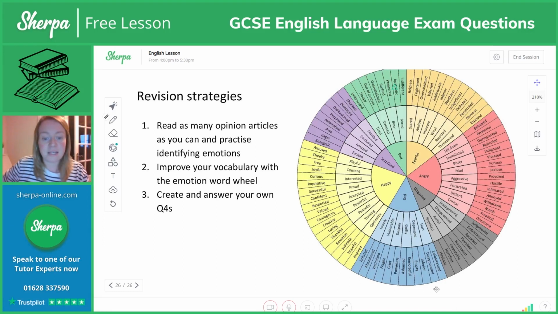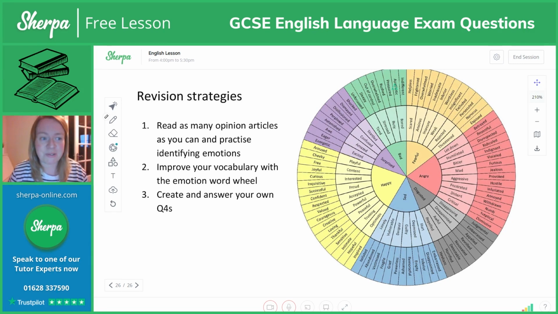And number 3, the best way to practice for any English question really is actually practicing, writing them out. Question 4 will always look very similar. The wording will be very, very similar. If you find an opinion piece, find one about a similar topic written by someone different, and you can write your own question 4s and start practicing comparing as directly as possible, practicing that analysis, zooming in, and all that kind of stuff.